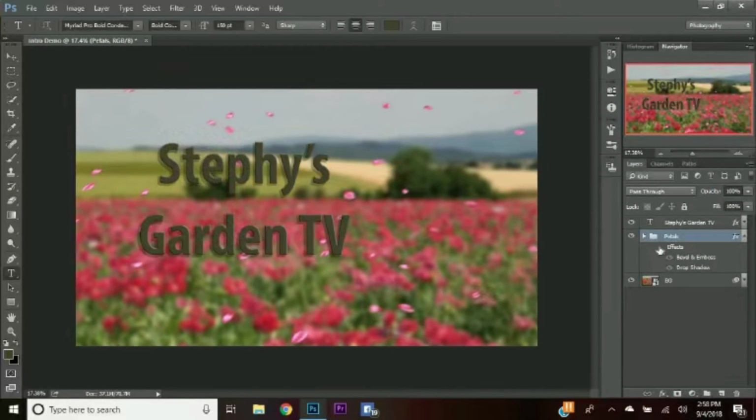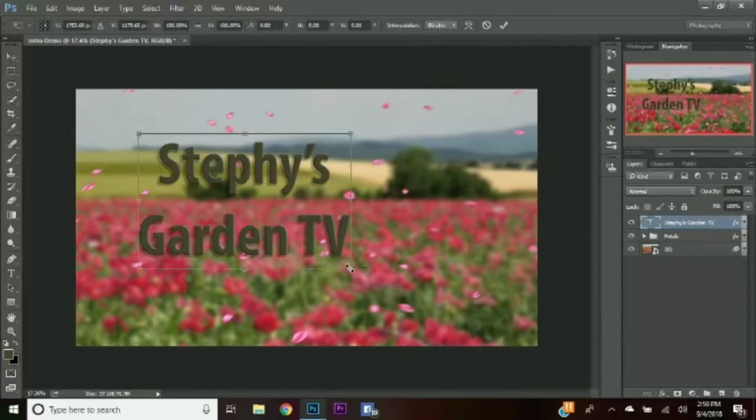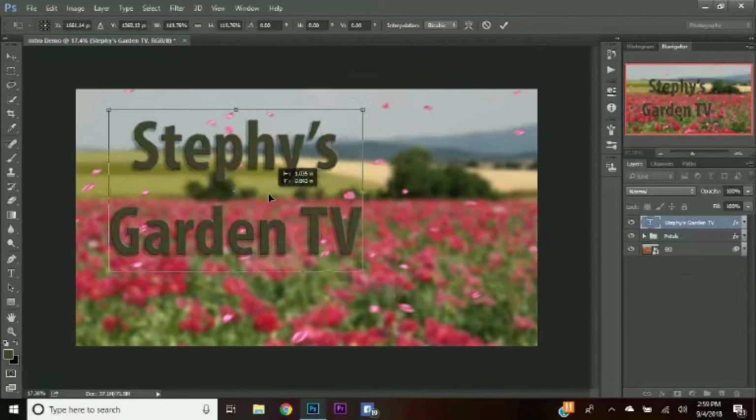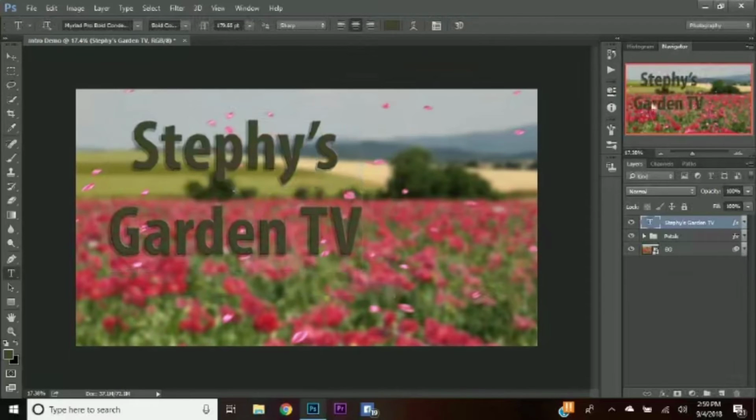And you can actually see without the effects, see that? It looks more three-dimensional when you do it that way. But you also want to make sure when you do this that your petals are behind the words. This layer petals is under your words. That way your petals are not flying over the words. Okay. So I'm going to Control T, and I want to actually make this a little bigger, and I still want it in this corner. Alright, so now that's basically all you do right there for this, okay?